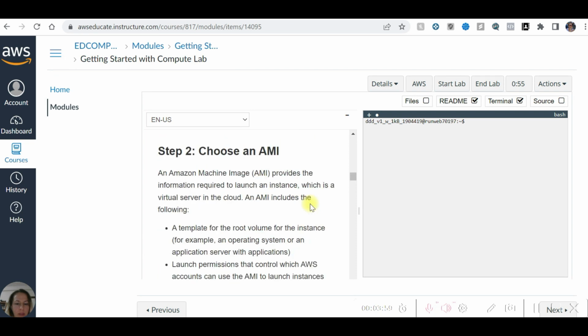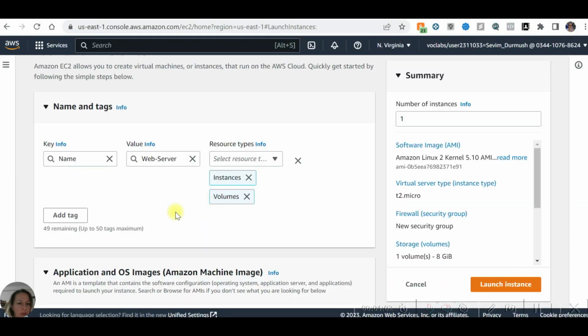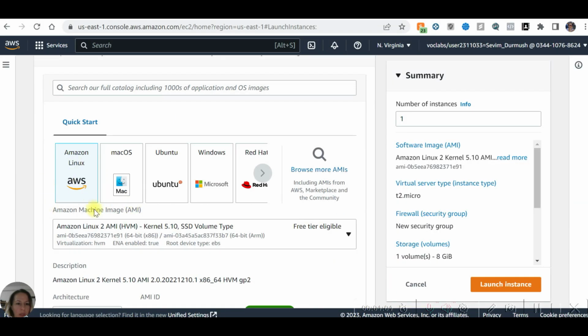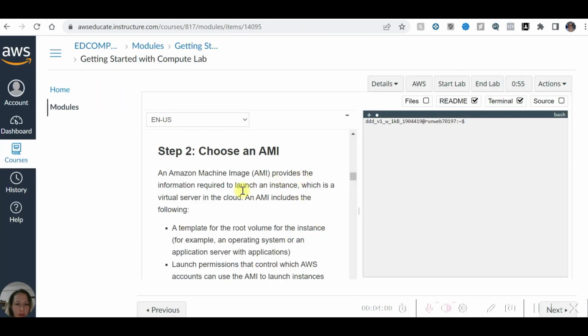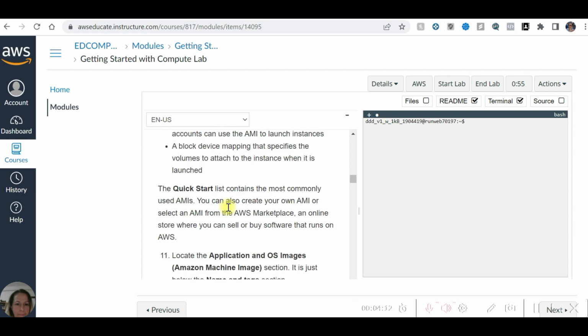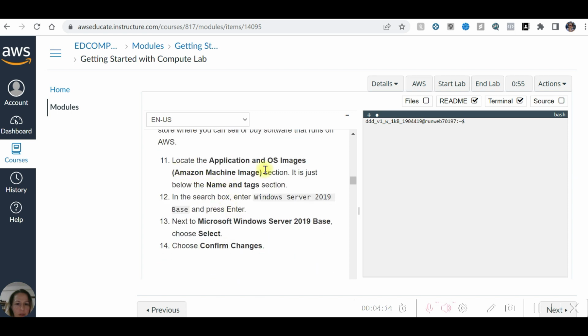Choose an Amazon Machine Image. It is here. Machine image. It's going to be a Windows Server. Locate the Application and OS Images Amazon Machine Image section.